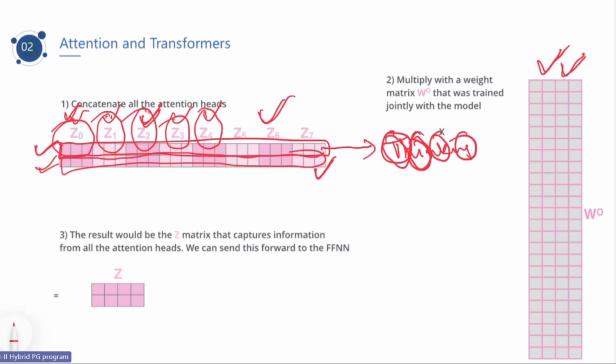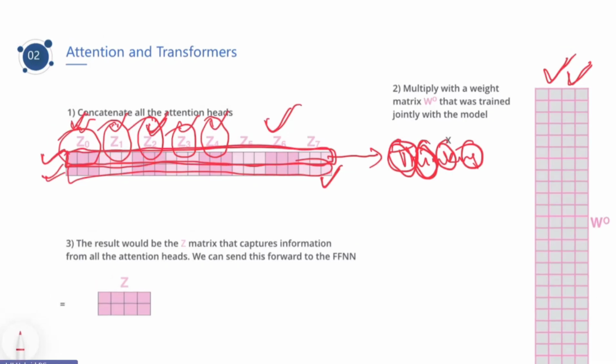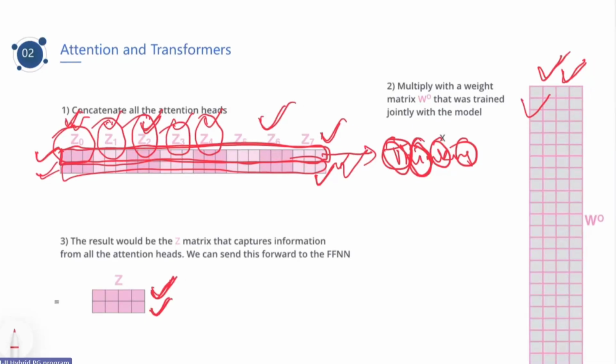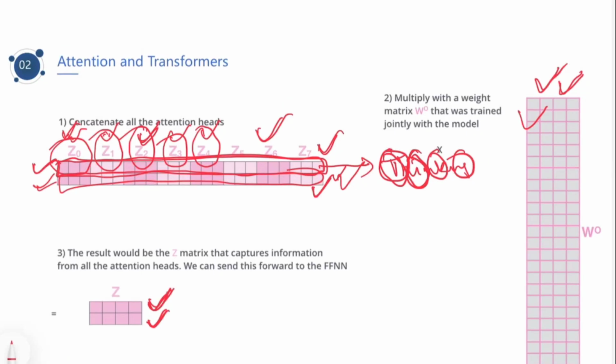So again, concatenate all the feature vectors, all the subvectors, make the vector, and then you apply the fully connected layer over this, so that it will learn and merge the information, and finally you will get this vector for machine learning, thinking, and this vector for machine. So we are doing a similar thing, but now we have multiple heads, and each head is taking care of one part of the bigger vector.